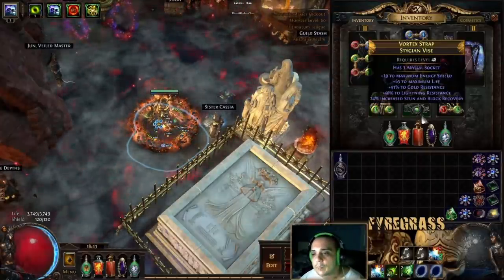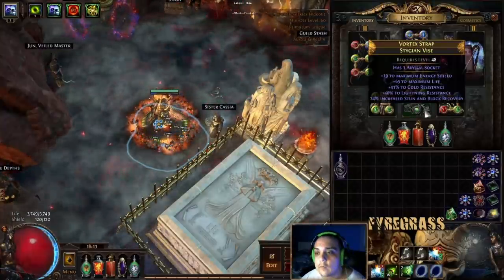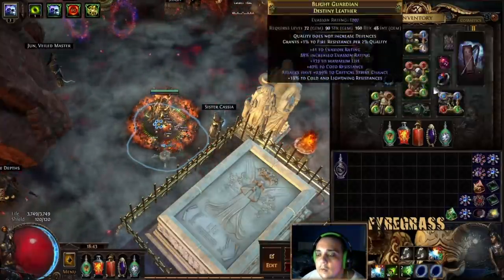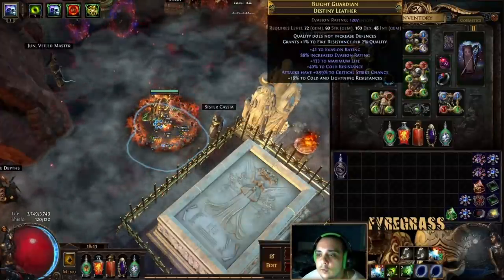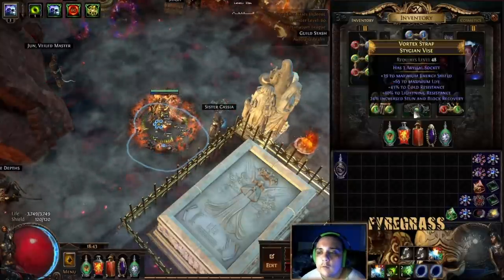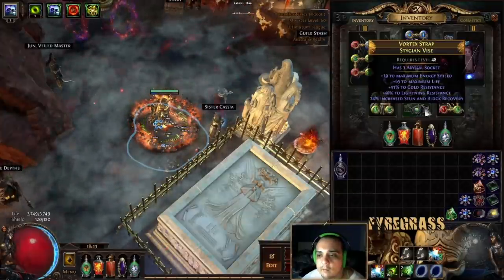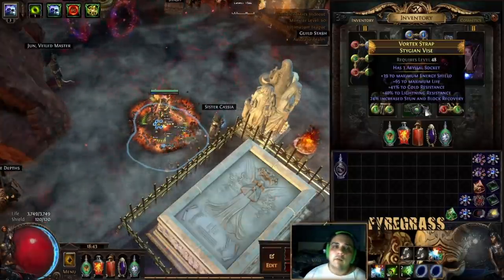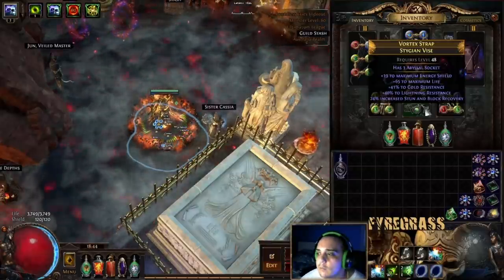Okay, the last two items that you're gonna get for this build are your ring and your Stygian Vise. Now, the reason you are going to leave these last is because the amount of res you get on your body armor and your gloves will vary depending on how much money you're willing to spend. And given that the last ring and the belt are the weakest slots in the build, you kind of want to leave them to last to figure out exactly how much resist they need to have and how much money you want to spend on these.